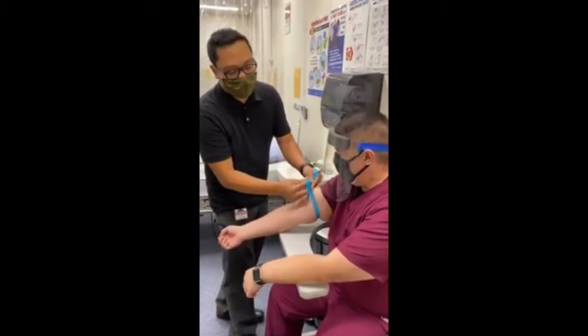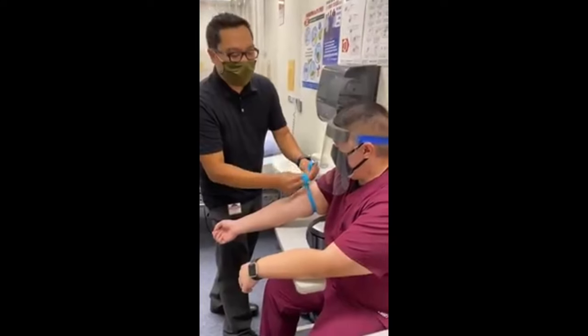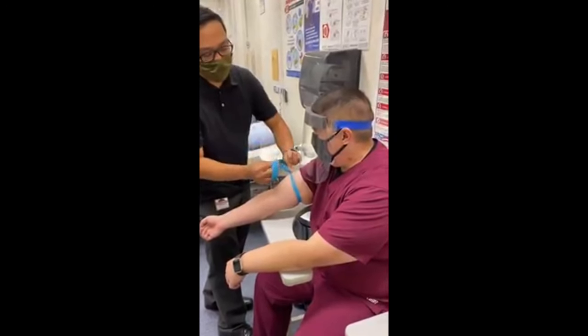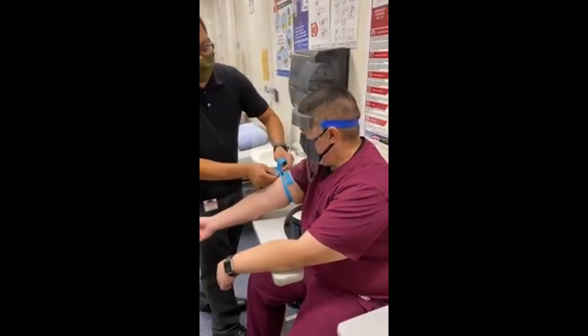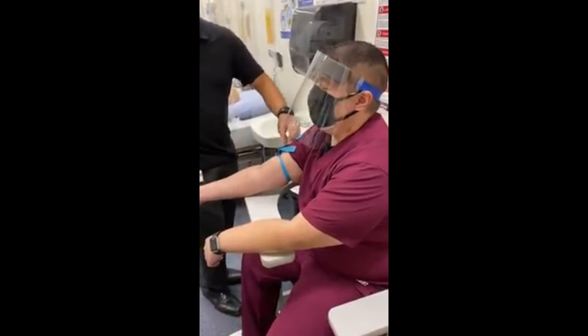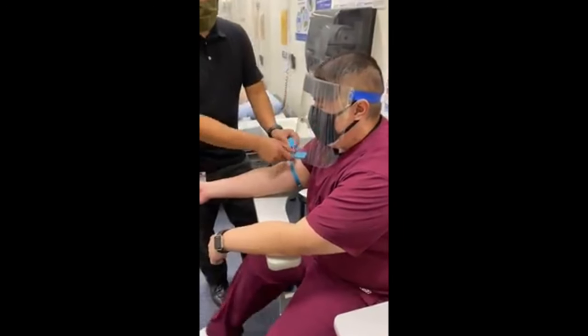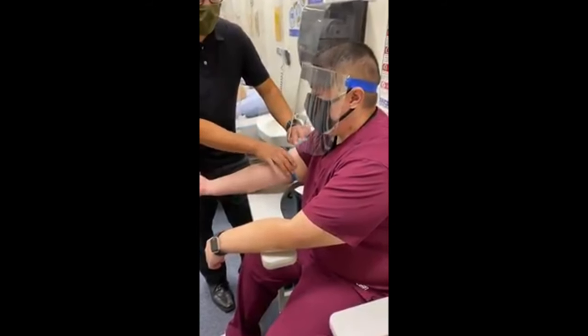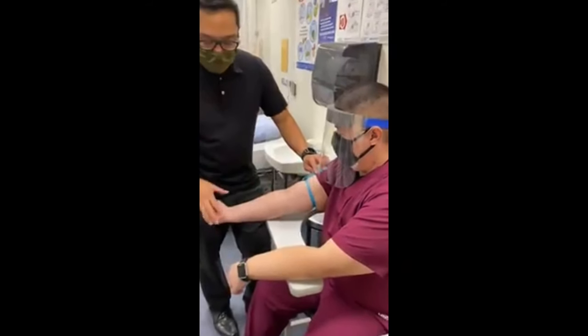Pretty much I'm going to cross. When I cross over, I can also create more tension or release tension. Pull more, pinch it with my other hand, then place it underneath, so you'll have the bunny ears. You want them facing upwards, not downwards towards the venipuncture site. And once it's on, I will tell them to make a fist.